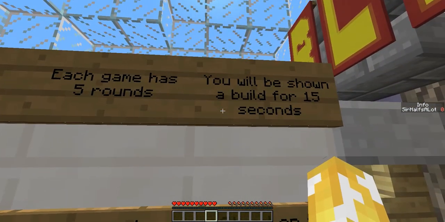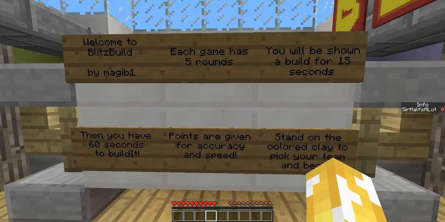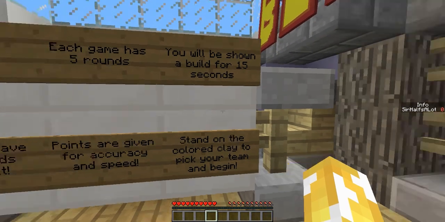Each game has 5 rounds. You will be shown a build for 15 seconds, then you have 60 seconds to build it. Points are given for accuracy and speed. Stand on the color clay to pick your team and begin.